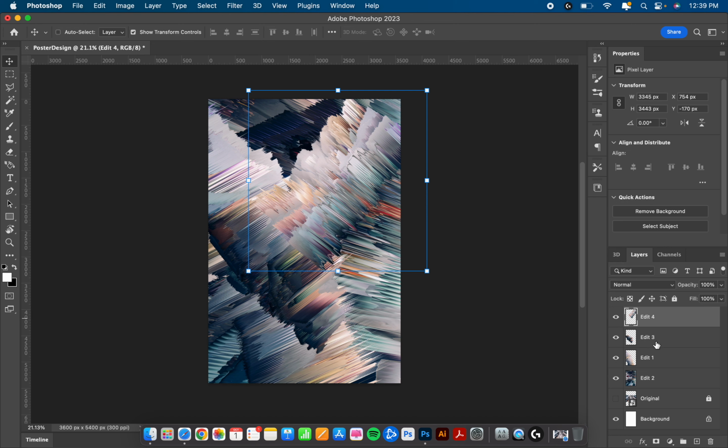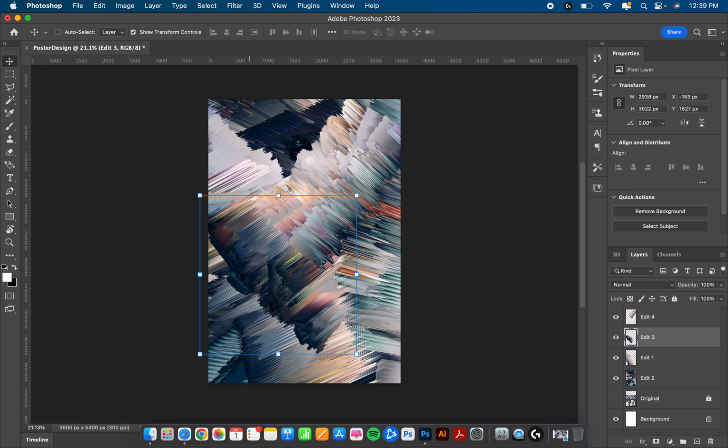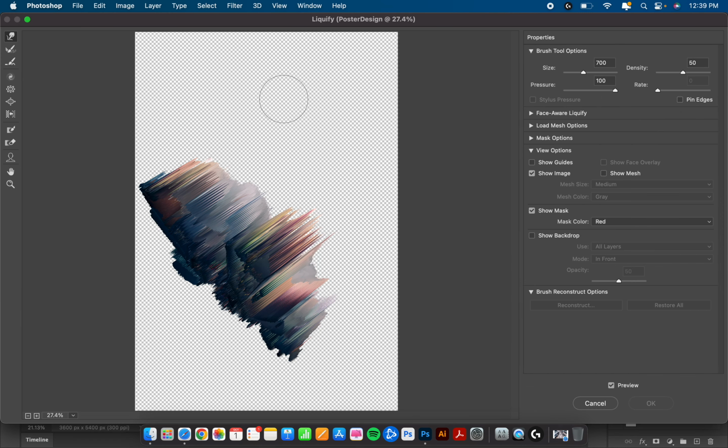All right, so let's start with layer 3. I'm going to have layer 3 selected, and to liquefy, you go all the way up to the top of the screen, and you're going to choose Filter. Then be careful of this. In a second, you will see a Liquefy at the top here. What that does is repeat your last liquefy. You want to do a new one every time, so look for this Liquefy right here. After you hit Liquefy, you're going to get to this screen. Now, don't go completely nuts and drag really, really fast because this can be laggy.